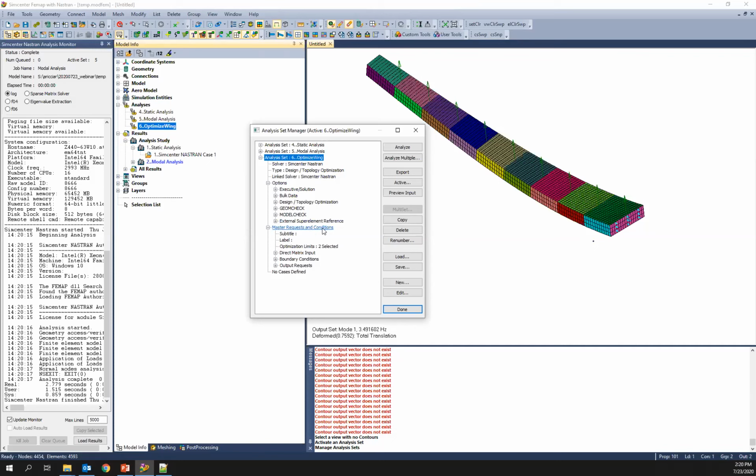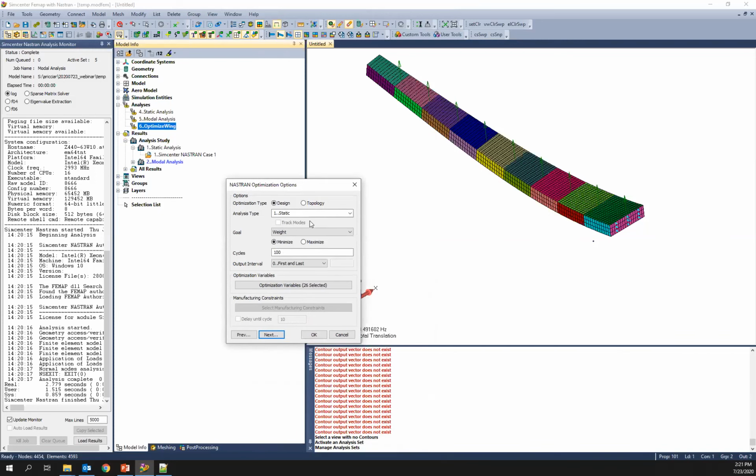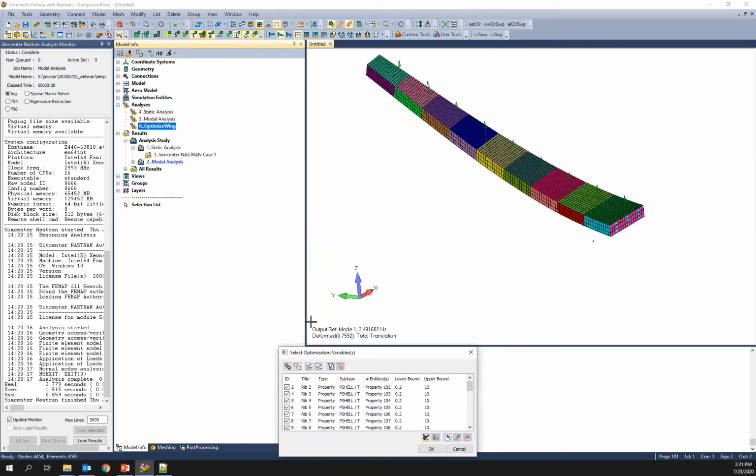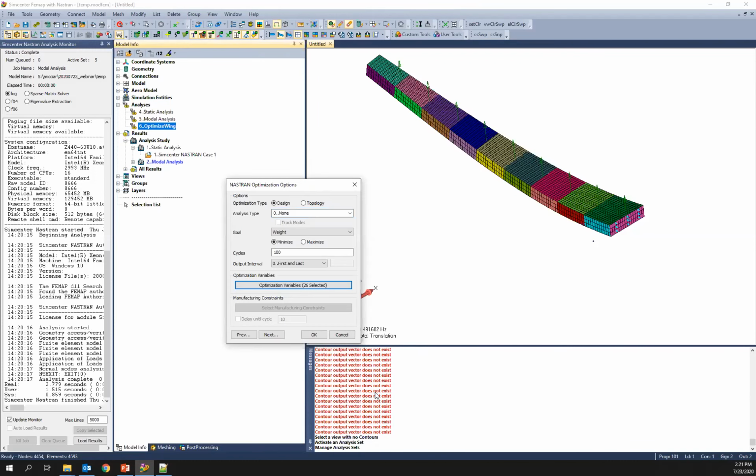So I don't have this all set up yet. I'm going to have to go through and review. Here, this is a design optimization problem. I'm going to pick none, because I'm going to pick subcase specific analysis types, because I'm going to have a statics case and a modes case. I'm going to minimize weight. And I've already selected the design variables. So it's all 26 of the design variables that were created.